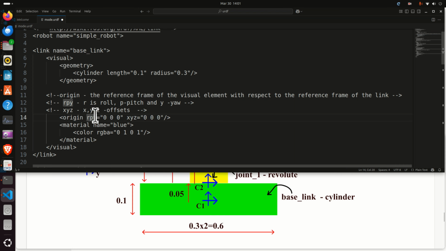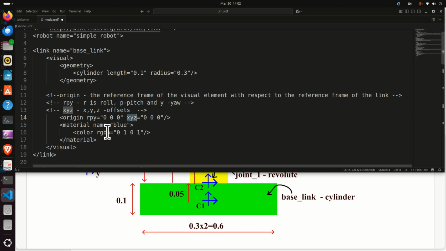And we have several parameters that we need to define. When we define one frame with respect to another frame, we need to define the rotation of the second frame with respect to the first frame, and we need to define the displacement. So over here, RPY, R is the roll, pitch and yaw, these are the basic rotation angles. They are all 0, 0, 0, and they should be specified in radians if the values are non-zero. And over here we specify displacement 0, 0, 0. This means that we are actually placing the center of this first link inside of C1.